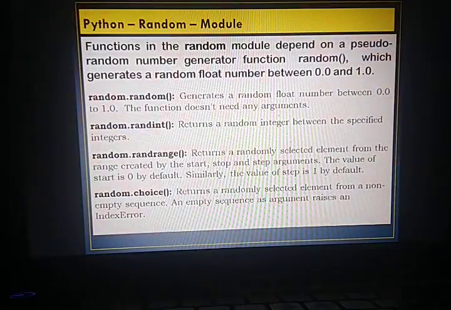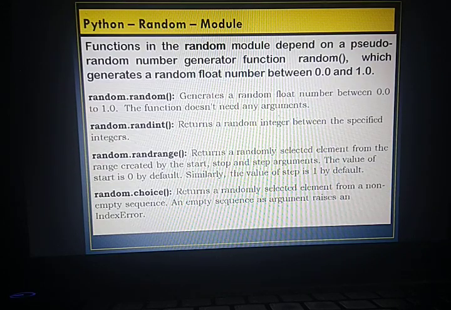Now one more important module is the random module. A function in the random module depends on a pseudo random number generator. It will return a random number within a specific range. First one, the random function, which creates random float type numbers between 0.0 and 1.0. Second, random.randint, which will return an integer number in the specified range.